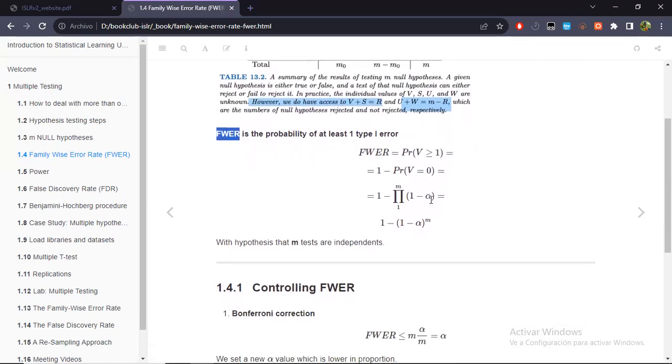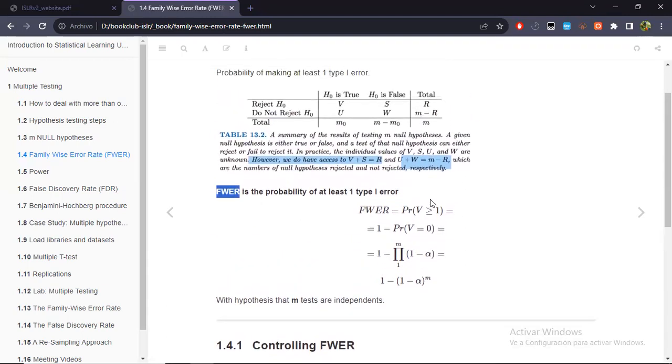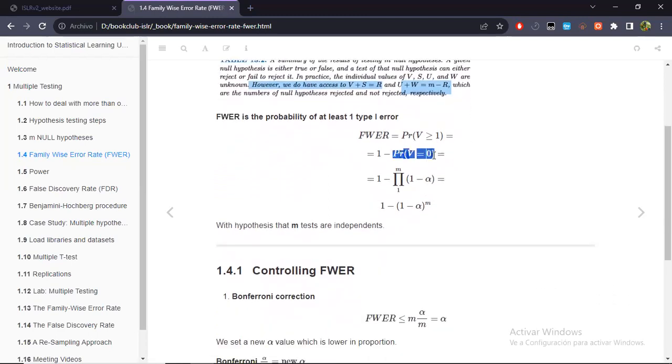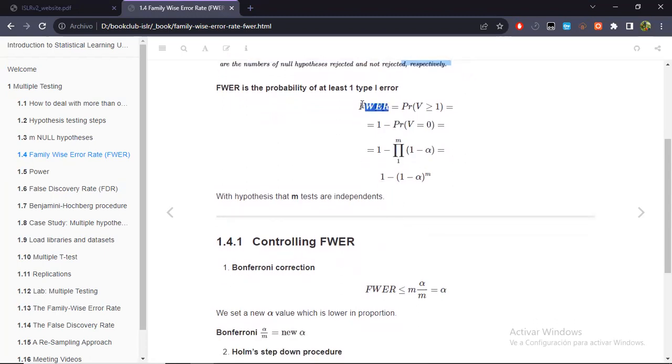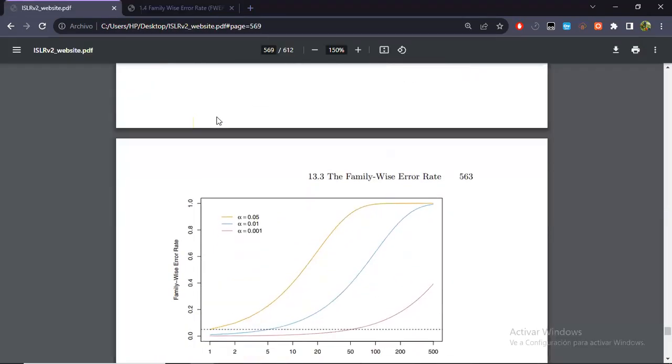to 1. And then if we make some assumptions, like, for example, that each of the hypothesis tests has an alpha parameter, and that is the same alpha value for all of them, and that there is independence between these tests, then this formula can be simplified into this expression. And so we get that the family-wise error rate equals this value if the M tests are independent, and they all have the same alpha threshold.